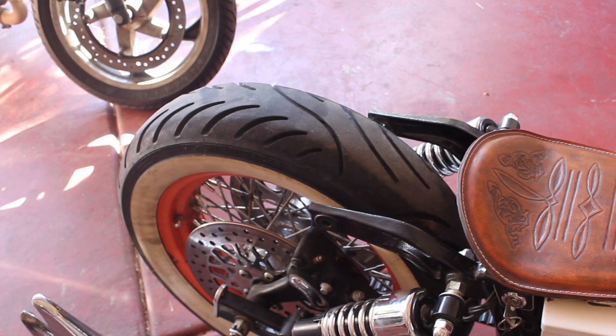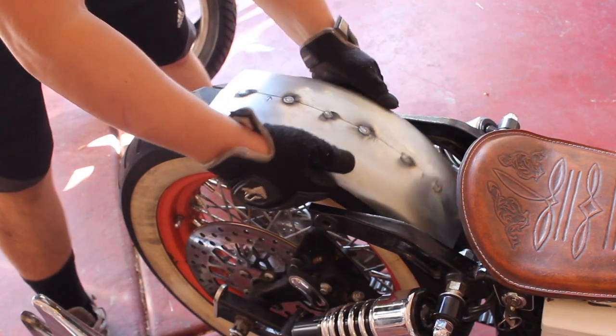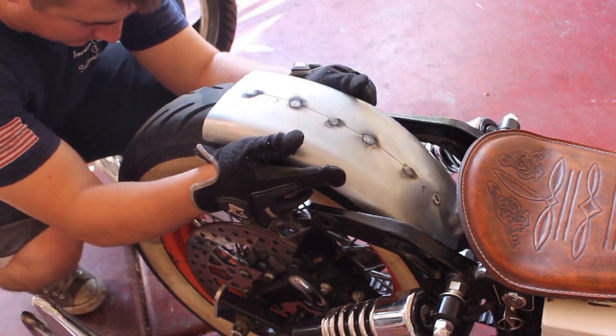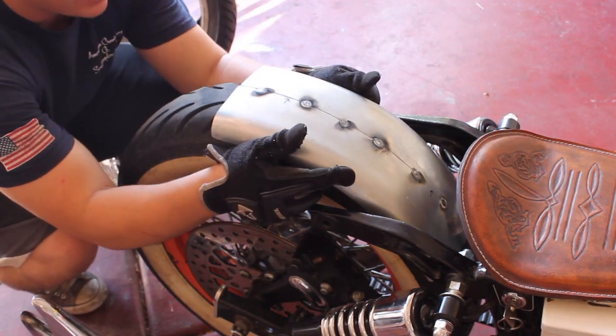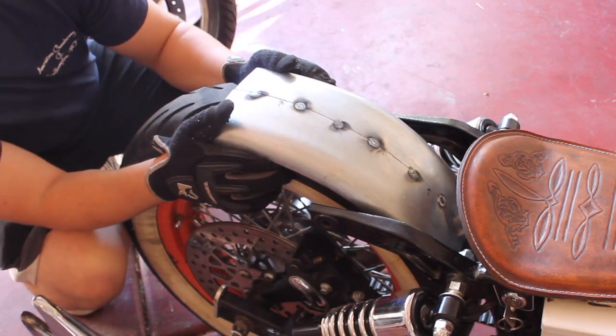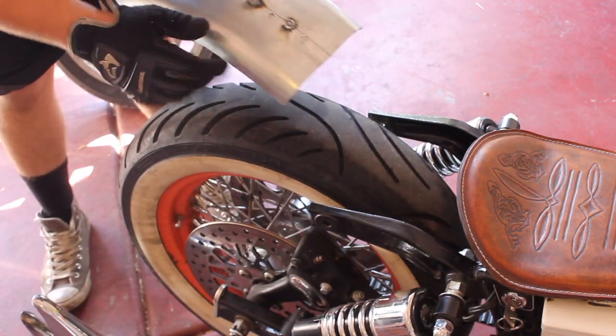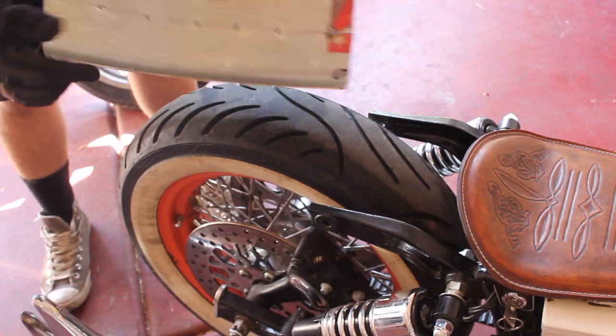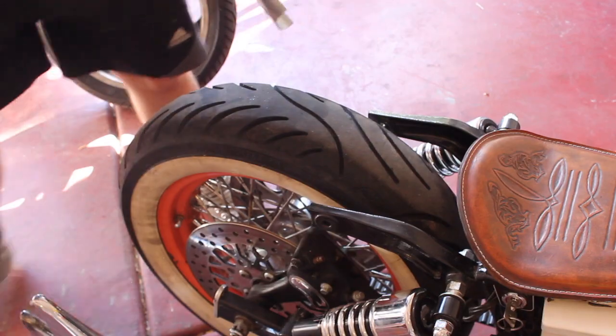Got this thing tacked. It's gonna be a piece of cake to weld up. Just want to do a last minute check and make sure that that was enough that I took off out of the center. And it's looking pretty good. That looks like it's going to be just right. This is galvanized, so I'm going to get all this galvanized coating off of here before I finish weld it. So let's do that.